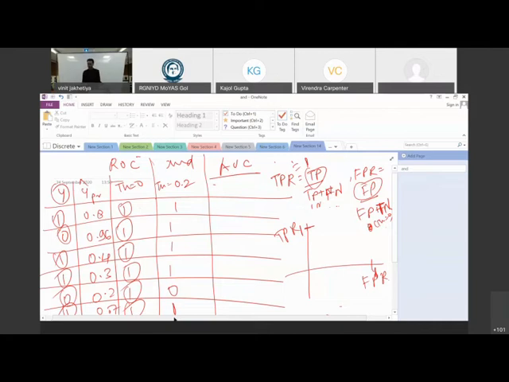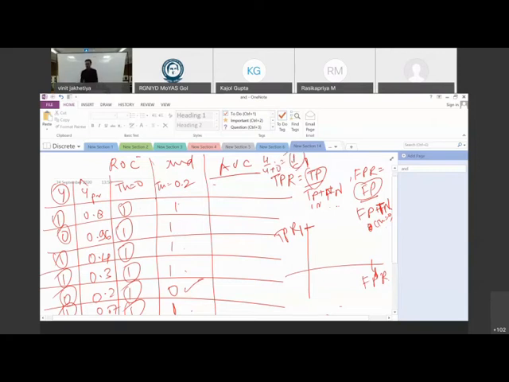Now try to find out the TPR. What is going to be the value of the TPR here? TPR means true positive: 1, 2, 3, 4. So this is 4 divided by 4 plus false negative. In this case, we don't have any false negative. One negative prediction is there, which is correct. So it's 4 plus 0. This is 1 again.